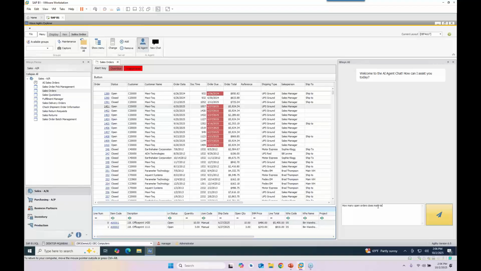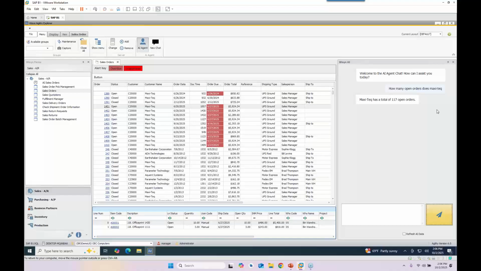Right, very simple. I can misspell it. I don't have to be perfect with my spelling, but I'm going to ask it a specific question here of how many orders does Maxi Tech have, right? And I forgot to write have, but it's going to actually go out and query this information. Now, this will work with other languages. So if your default language is Spanish, it will work with Spanish, right? Or French. Whatever language you type in here, it will understand that using the AI technology and return your result set.